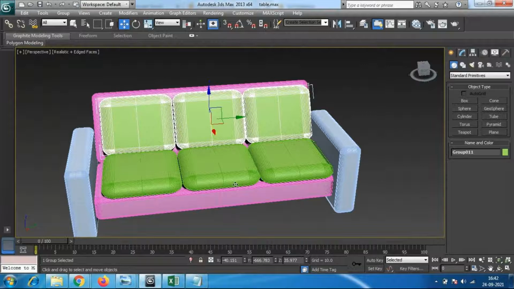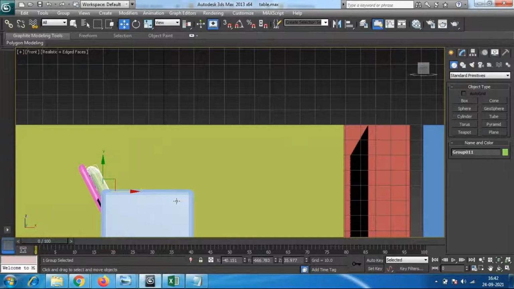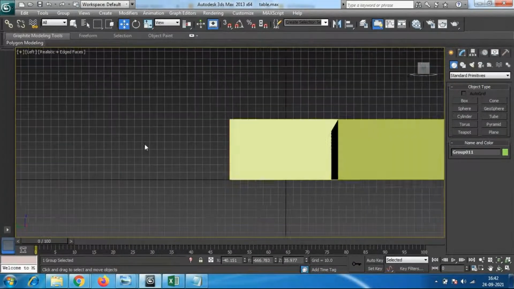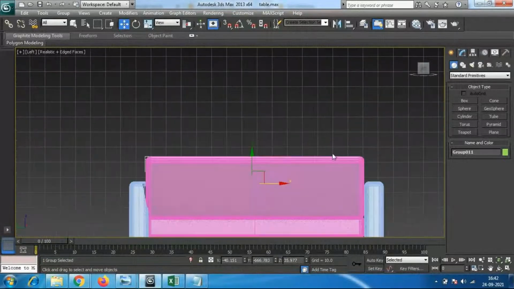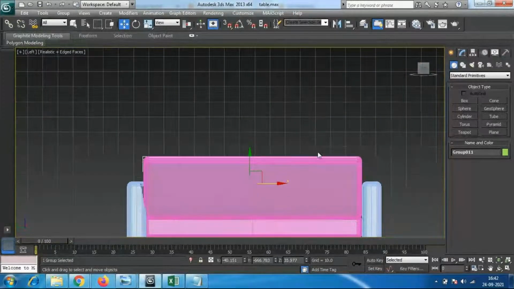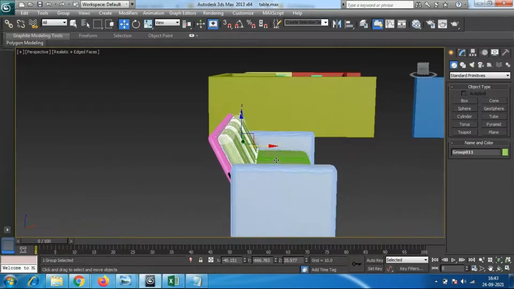If we go to this front view, look at here, front view and this left view, and you have to check here. See whether it has come according to the line. So look at all these lines. At least it should match till here, or it should match till here. Okay. So you have to look at whether it is straight or not. You have to check all the views because sometimes you'll have a problem with this.